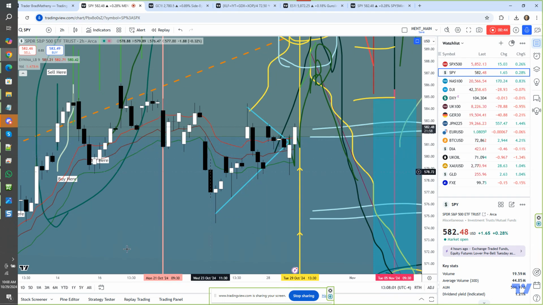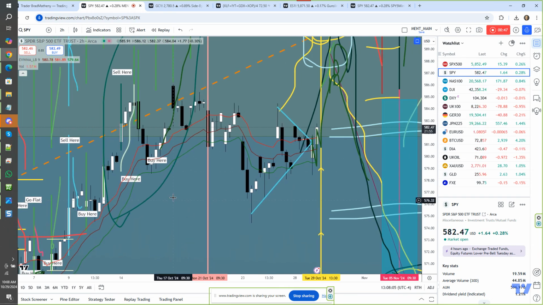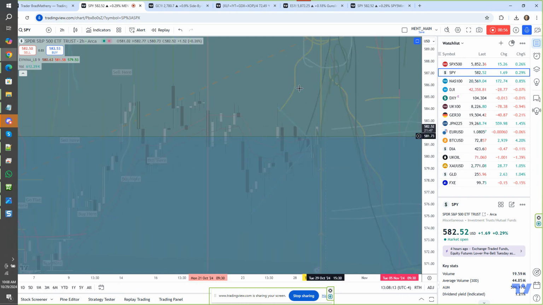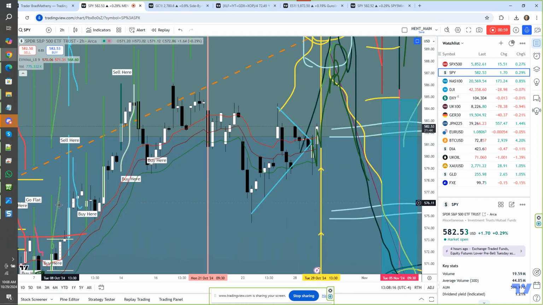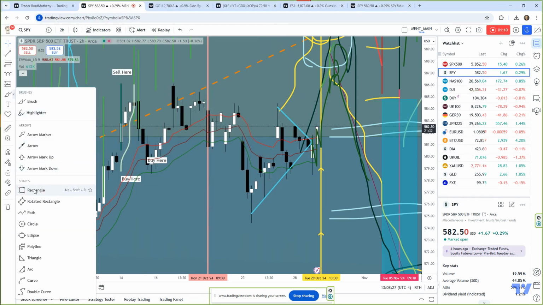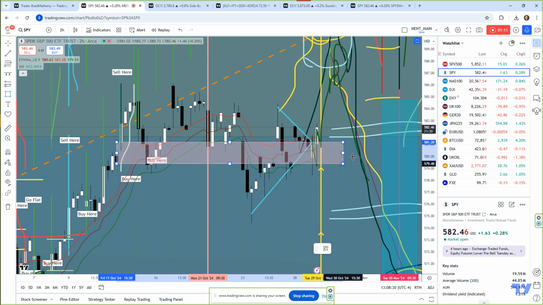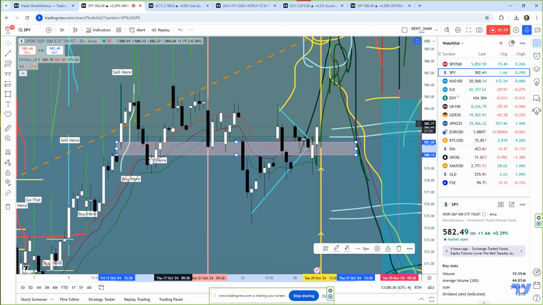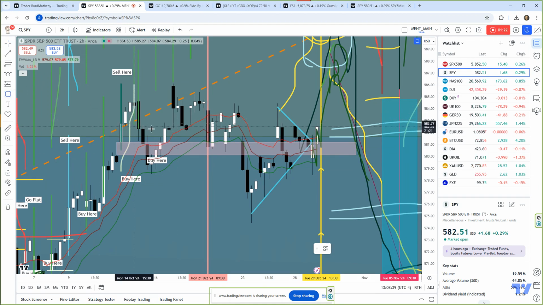Okay. So when you take a look at this chart and you start looking at these gap modes, remember, I've got a lot of drawings on here. I'll get rid of some of these to show you. Leave all those for now. Get rid of this. Get rid of this. Get rid of this. And let's go ahead and look for gaps. Okay. So we'll come over here and we'll grab the rectangle tool. And you can see we've got a gap moving all the way out into this mode from an opening price gap. Then you can see we have this gap here that filled as well. So here's another gap mode that we have here.